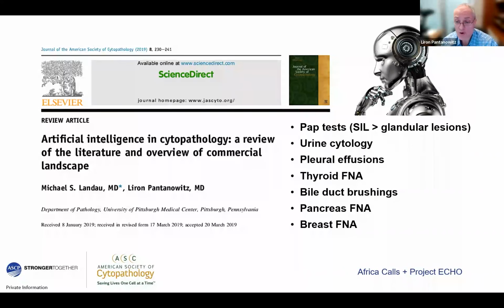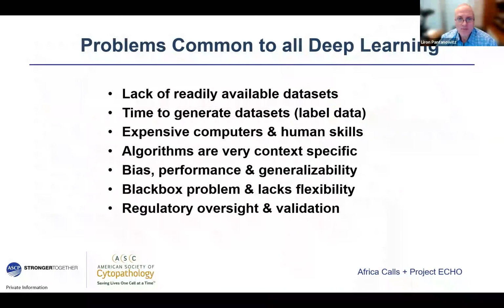And as you probably know, these can be challenging areas to provide a definitive diagnosis and not just stick a case into atypical or suspicious. So we certainly could use the help of artificial intelligence to refine our interpretations. Well, there are problems when it comes to building a deep learning algorithm that everyone experiences in pathology, not just in the field of cytopathology.